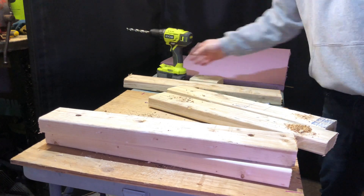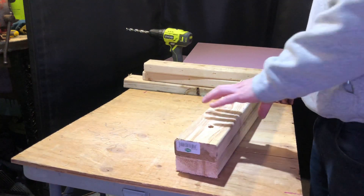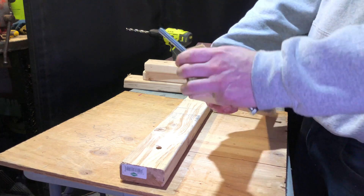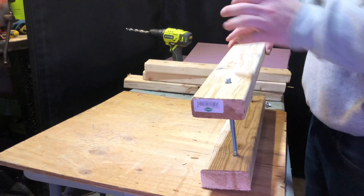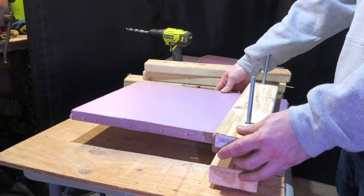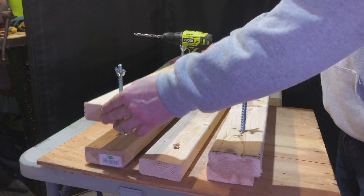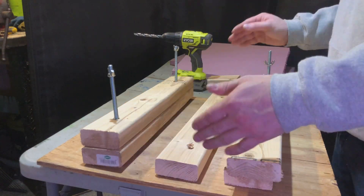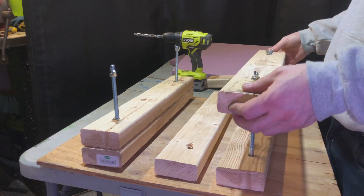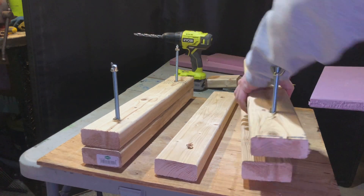I'm going to put another piece of flat plywood on the back of the body, and I bought a piece of pink insulation foam. My theory is that if I put that foam on the plywood, I put the body face down with the veneer on the foam, and it should push the body down into the foam, keeping the veneer nice and flat with perfect even pressure throughout. Just a theory — whether it will work or not I'm not 100% sure, but I'm pretty confident.